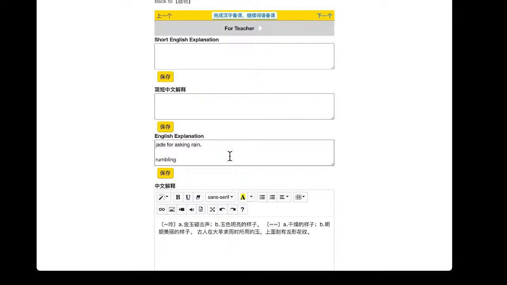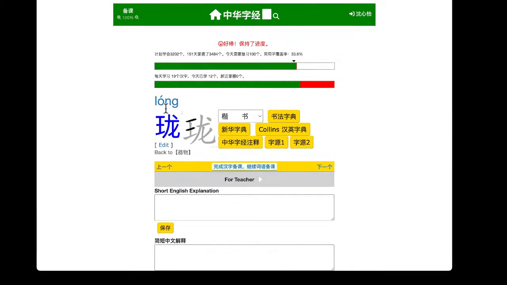Now the dragon, the Chinese dragon, right? The Chinese dragon has its special meanings, right? The Chinese dragon has the ability to cause rain, cause wind. So basically, they control the weather, and so they will carve the jade in the form of the dragon, and then they use that jade piece in their sacrifice ritual. So that jade piece is called a long. That's why they have this character, jade radical, and a dragon on the right hand side. So just simple as that.